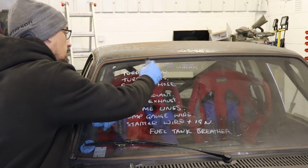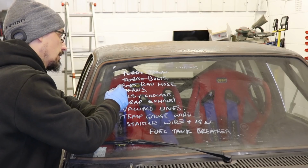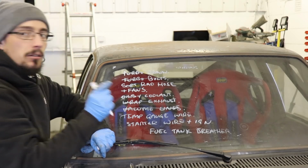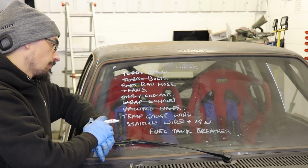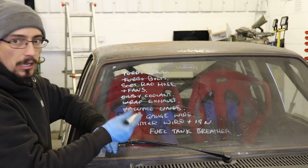I've got oil dripping everywhere, so I'm going to investigate that. Alright, done the turbo drain. Still haven't sorted the rad, hose, wrap the exhaust, vacuum lines. Do need to get some of the little clips that might stop them from blowing off. Temp gauge wire, still got to do that. Starter wire and ignition, I'm going to redo that.